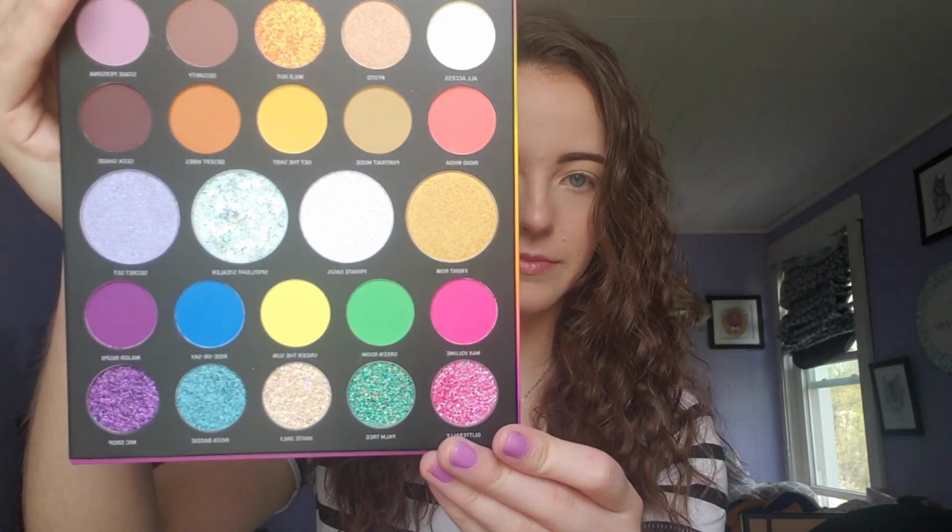So this was a collaboration with Saweetie. I don't know who that is, or really if they're an artist, I don't listen to them. I just like the palette itself, so that's why I wanted it. And as I said, it's by Morphe, and it has 24 shades in it, and I will show you the colors. It has glitters as well as mattes, and then a couple of shimmers too.